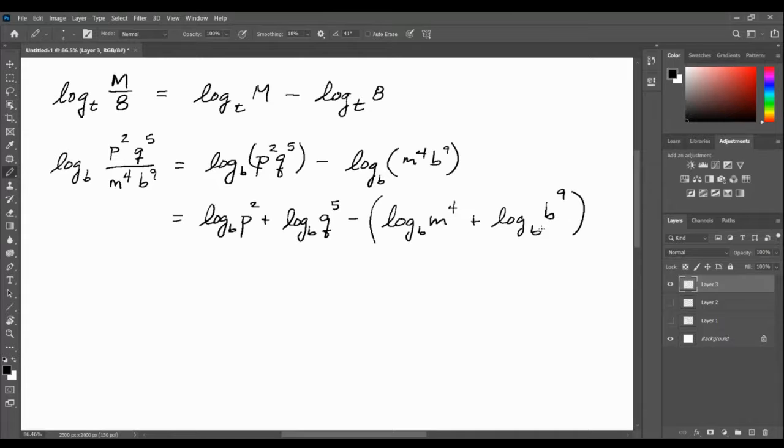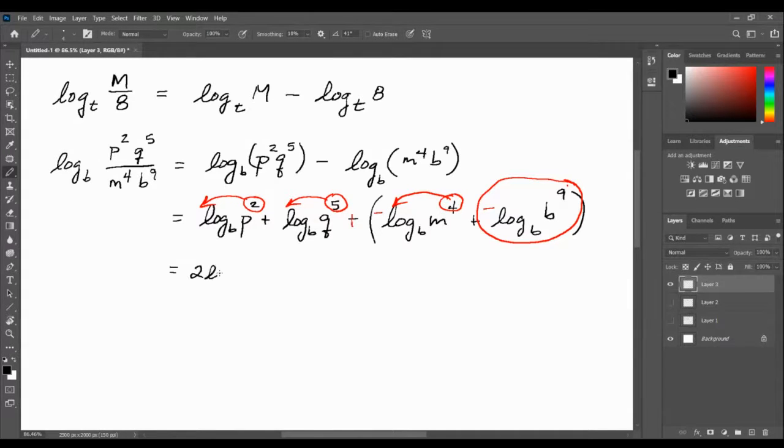All right, rather extensive. So let me just distribute this so it's plus a negative and a negative, just distributing that sign through. Now we've got power rule. Power rule says I can bring each of these out in front. Well, this one was one of our properties. Anytime you have log base a of a to the x, it was just x. So this one, I don't even have to do the power rule. I can just use that other property. But let's use power rule on these others.